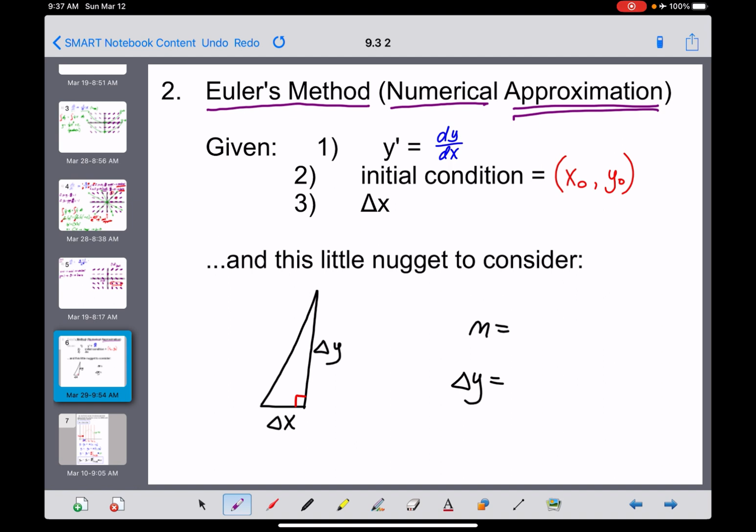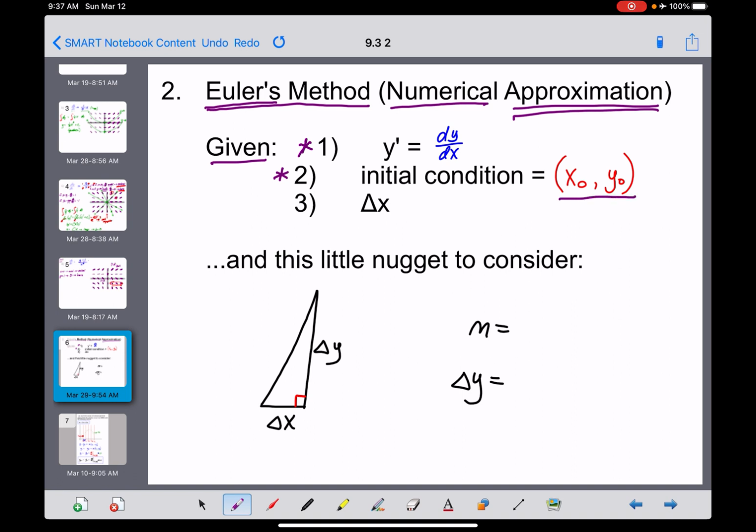Once again, named after that Swiss mathematician Leonhard Euler, whose name you've come across a lot during the course of the year. Now, in an Euler's method problem, three things are going to be given to us, guys. First of all, you're going to be given a differential equation. That shouldn't surprise you. In every diffy q problem, which is what we're doing here in chapter 9, they give you a derivative. A second thing they're going to give you is an initial condition.